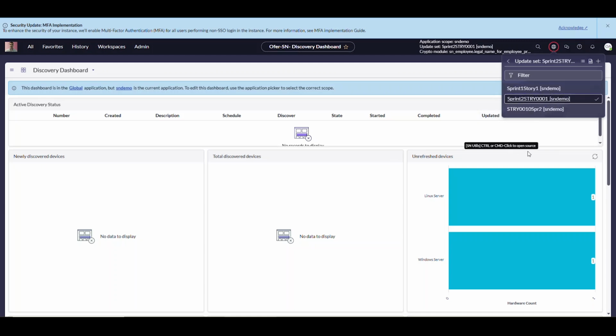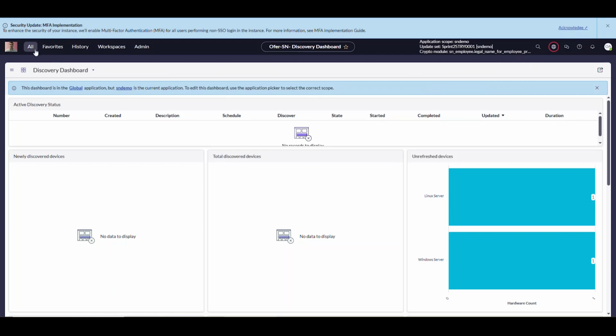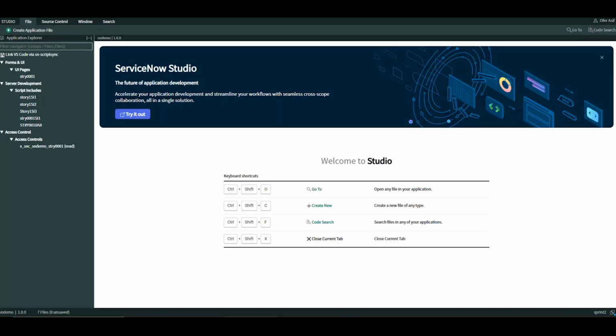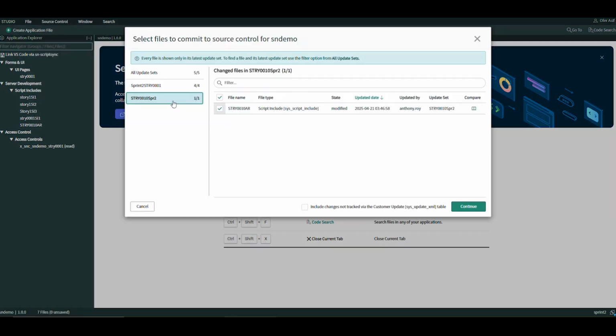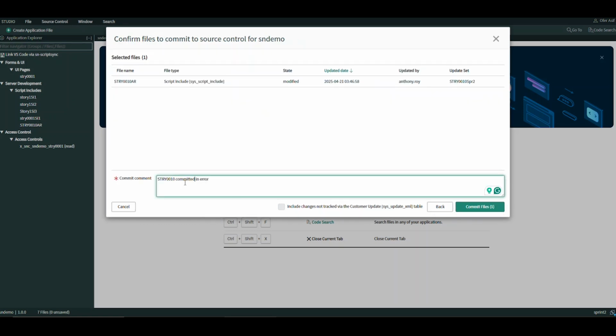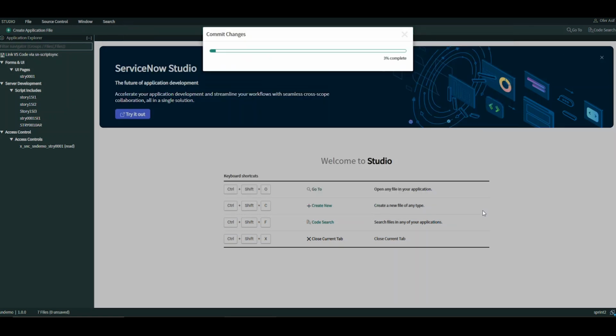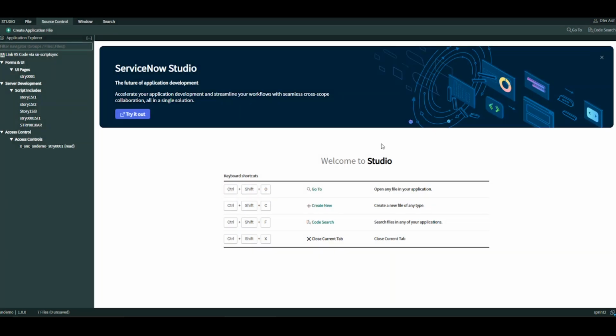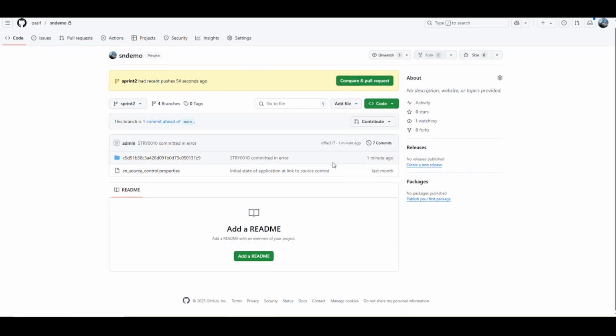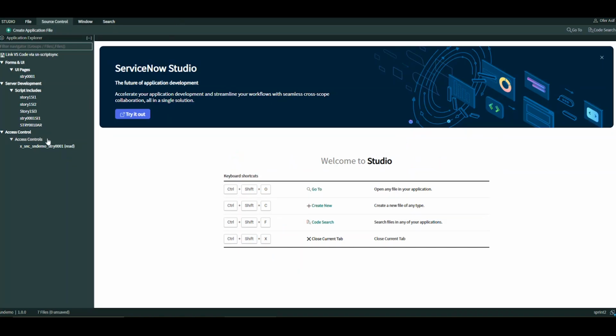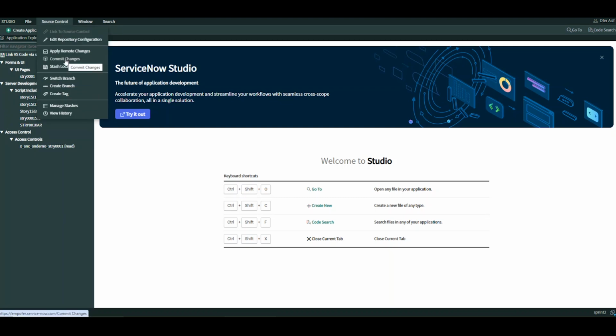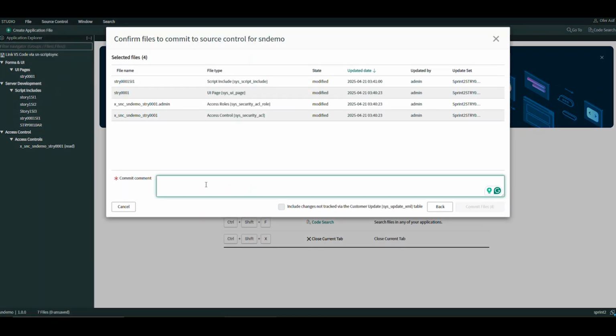And here is where the error is made. So I'm going to go to Studio, and instead of committing my story, I will commit Anthony's story. At this point, I realize that I made an error. Looking at GitHub, I see that I committed Anthony's stories in error. So what I'll need to do is to talk to Anthony and say that I'm going to revert his story back to the sprint. But in the meantime, I will go ahead and commit my story that I intended to commit originally.